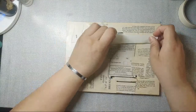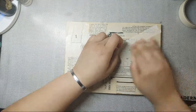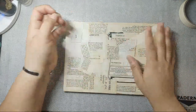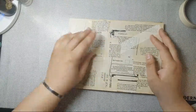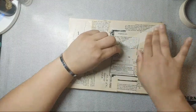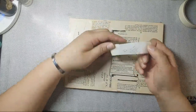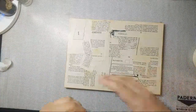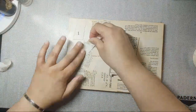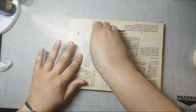And then you need some masking tape. I'm just going to randomly stick this down, and sometimes this will work and sometimes it won't. It just depends. You want to try to avoid getting glue on top of the paper, but I was kind of haphazard when I did this, so I got it on the top, but it still works. It just takes a little bit more encouragement, and you're just going to rip up the paper like that. It's going to distress the background and sort of break up that paper, which is going to lead to a really cool effect in the next step.